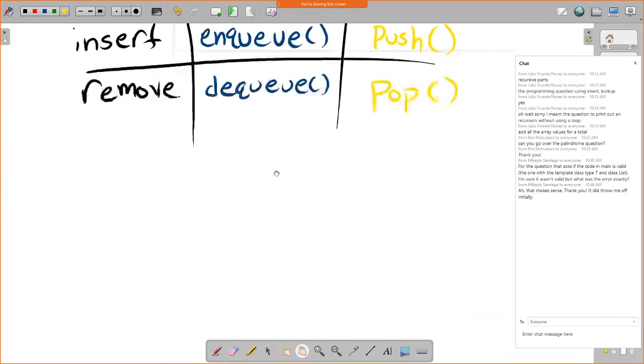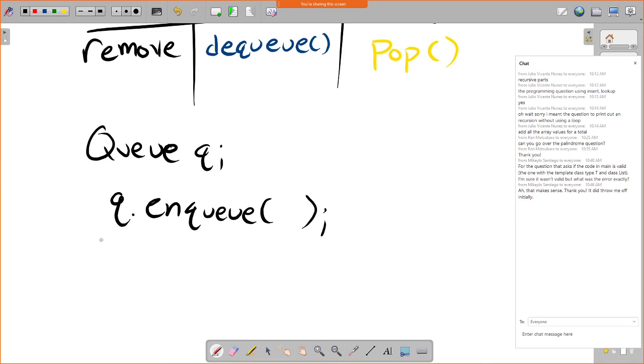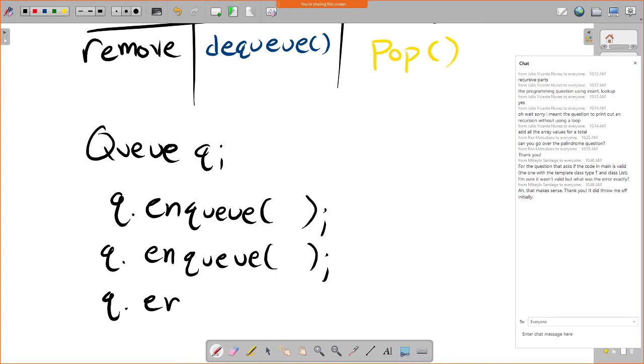Right, so maybe we'll just write the code for this really quick and then we'll call it a day. So if I made a queue here, which we'll call queue just to be confusing, then what the above structure was is that we enqueued A, and then we enqueued B, and then we enqueued C. And then with the stack above, we pushed them all, right?